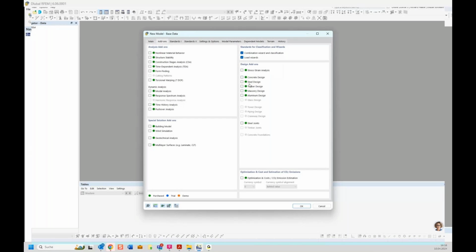When you activate them, some add-ons appear in the navigator data, and everywhere the possibilities are increased. Then, for example, you can design concrete objects. If you don't activate these add-ons, it's a pure static program. So whatever you need, you must activate.